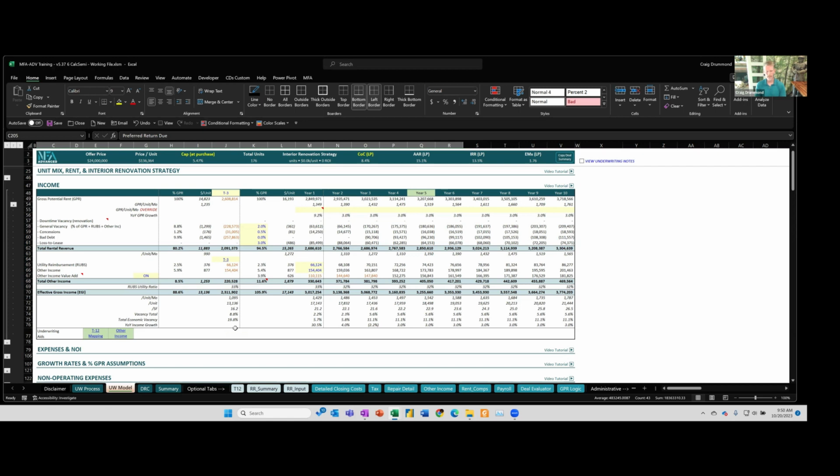I think the easiest way to do it is as part of your CapEx strategy, right? A lot of people have a CapEx strategy of we're going to do this many interior renovations, this is the rent premium we're going to get, and the ROI. Here's what we're going to do for other income. I see washer and dryer income a lot on these, where they have connections but aren't actually placing washers and dryers in the unit.